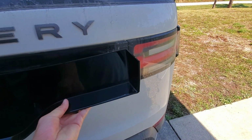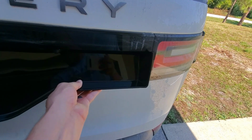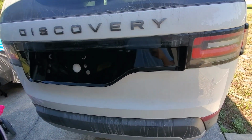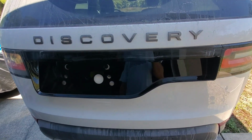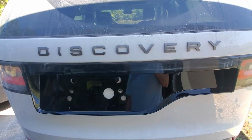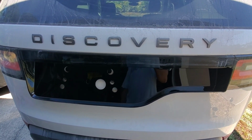This is going to be fun to install. Alright, I think I'm going to pop the hatch just a little bit. You got to go under the camera. I'm not taking that out or apart. And then you have to peel all this tape off and stick it in there just right. It's going to be a tough one.